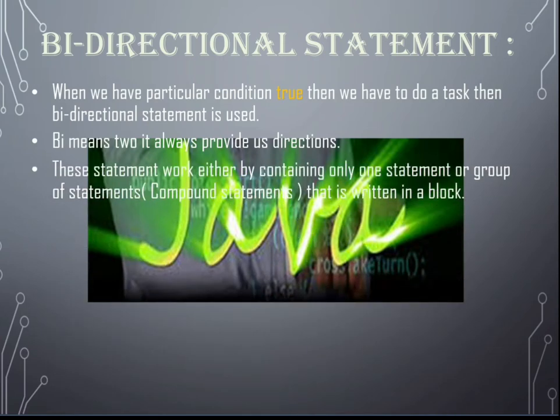And see the next one. These statements work either by containing only one statement or a group of statements. It means a task can be of one line, or two, or three, or four, five, any number of lines. If we have one line, then it is purely a single statement. When we have two or more lines, then we have a group of statements, known as a compound statement.